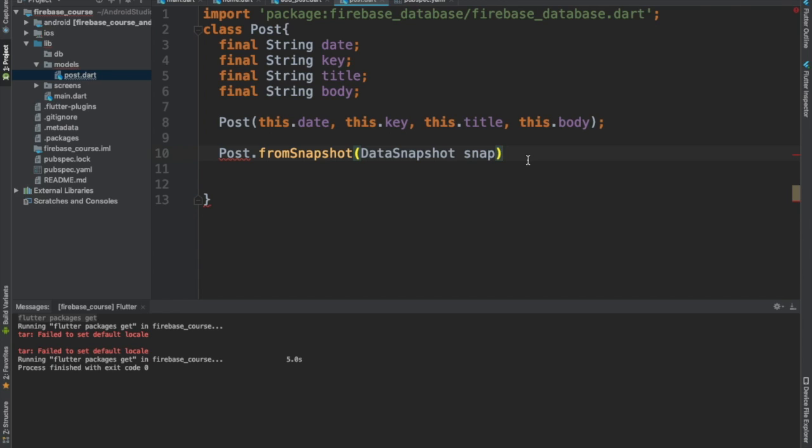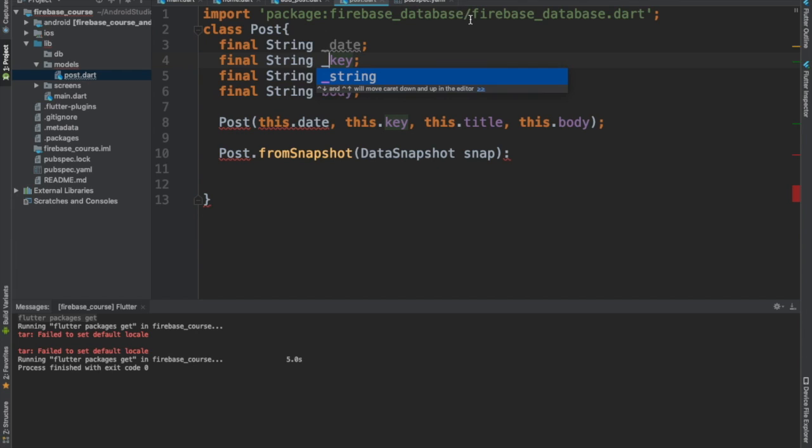And now, as a matter of fact, let me do something. We will define these as private variables.